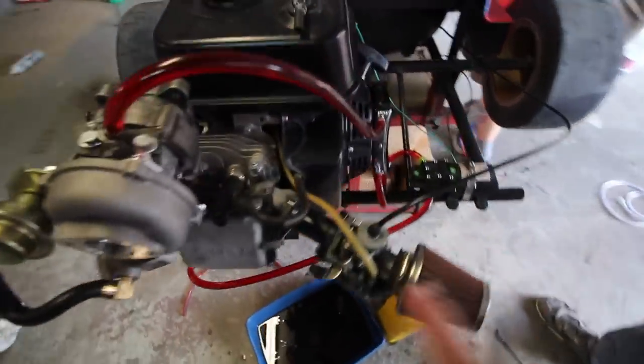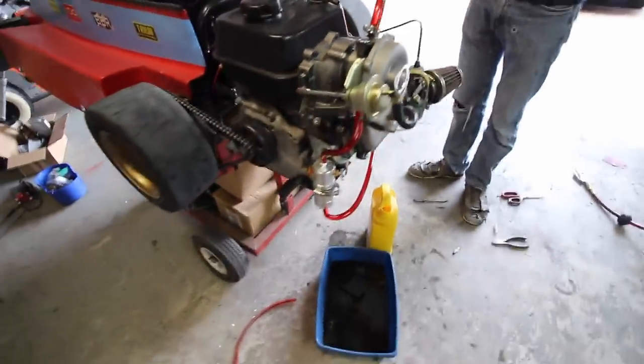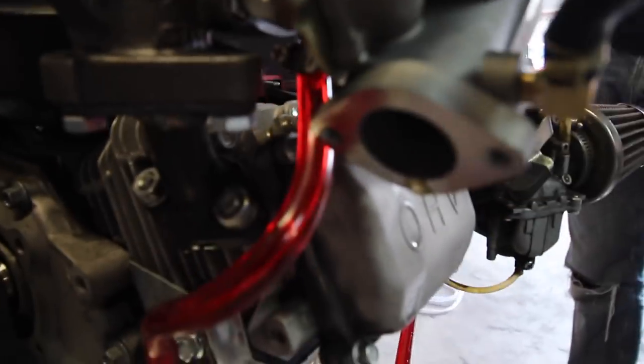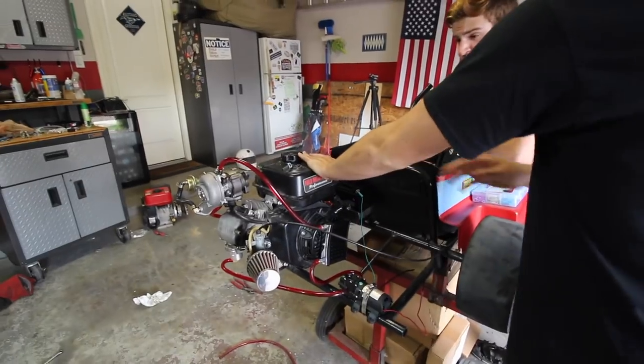So we have everything all hooked up, oil pump's going through, doing its thing. The problem is this cheap turbo is leaking oil out of the inlet. Or we have something hooked up wrong.